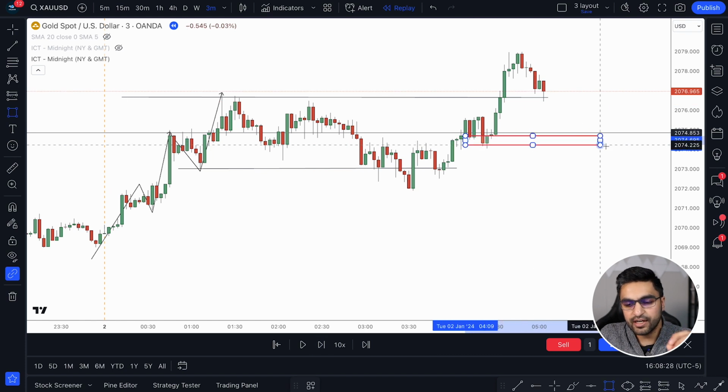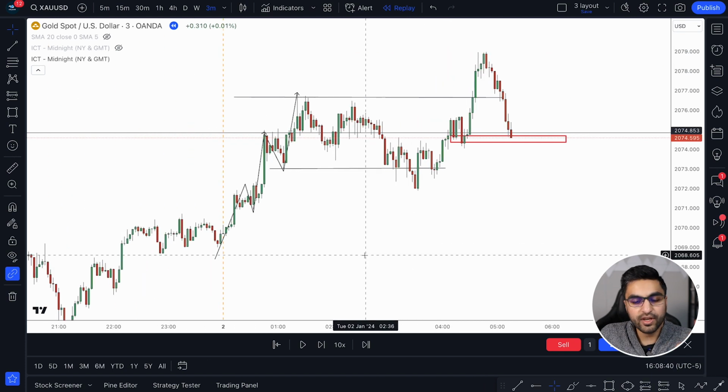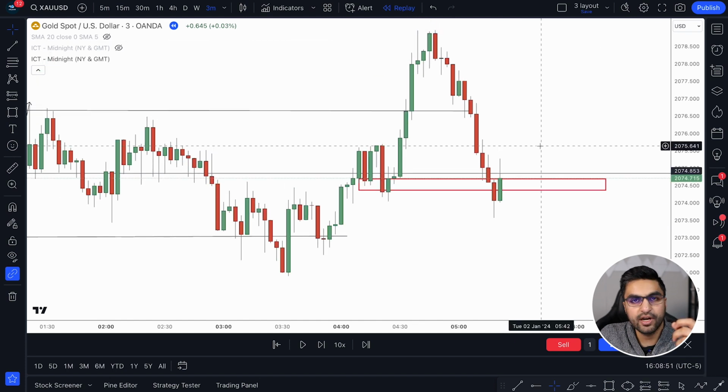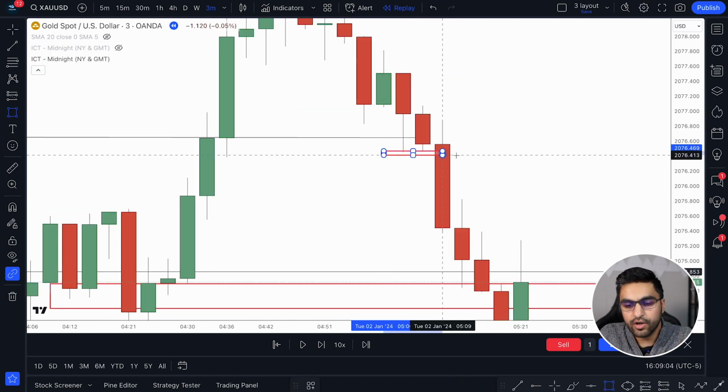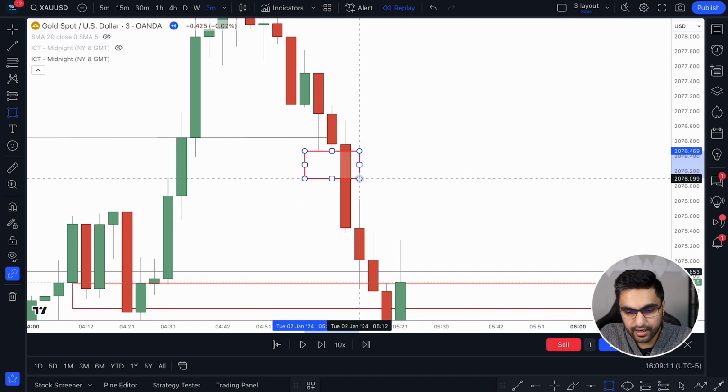If sellers come, we need them to change this character, which was the higher low before they created this higher high, and that has started to happen. So now we're in action. As it just happened, we just need to identify where the fair value gap is. Now let's have a look candle by candle. Here you see this was the low of this candle, and after that there is this fair value gap right here, as there is a candle in between.